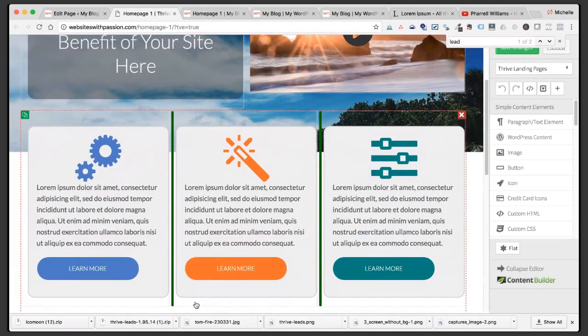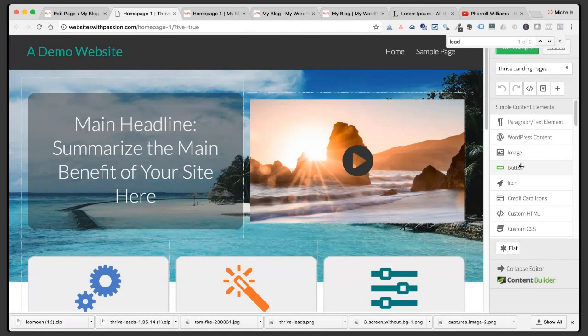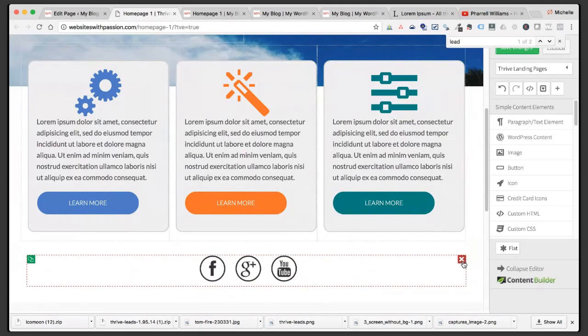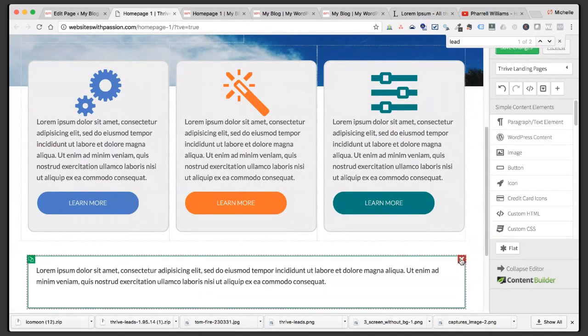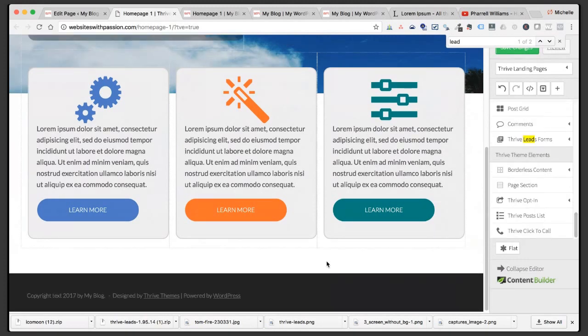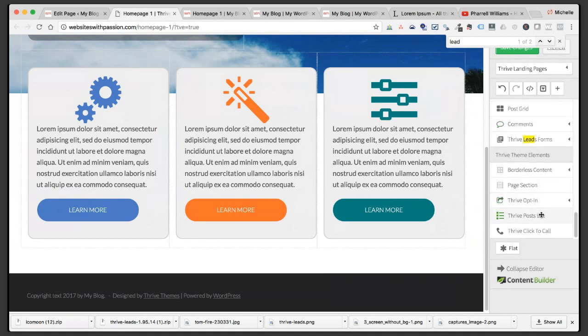What else do we want to say about that? Yeah, so I wanted to talk about landing pages and the ability to build sales pages. Before I show you the templates, I just want to show you a few of the elements that are dedicated to that. Oh, I have quite a few items here that I don't need. So they have a lot of features. If any of you have ever looked at Optimize Press or Lead Pages, they have all these specific landing page features. So the Thrive Content Builder has that too. Let's see a few of them.